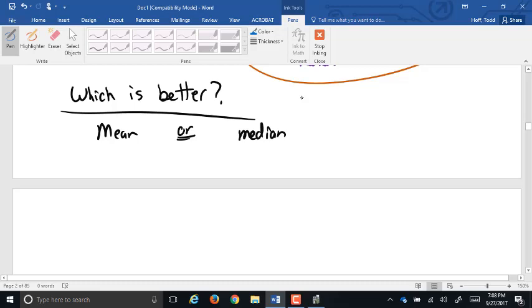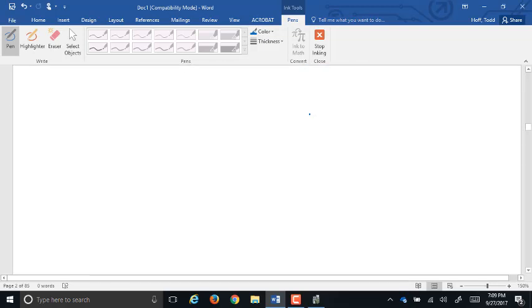Let me give you an example. Usually most people in the class would select the mean just because they've been doing it since middle of elementary school, and adding them up and dividing it out feels mathematical. It feels like you're really doing something productive. The median is a little bit unsatisfying. You're just finding that middle and don't feel like you calculated anything. Well, let me give you an example here that might make a point on this.